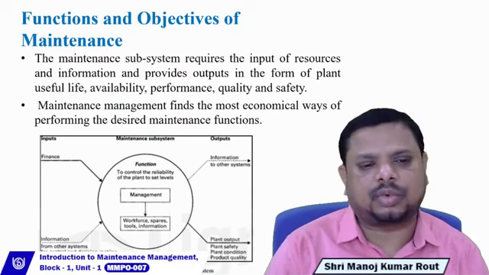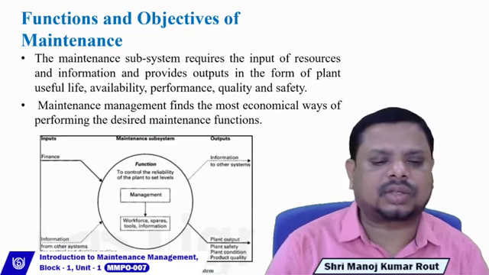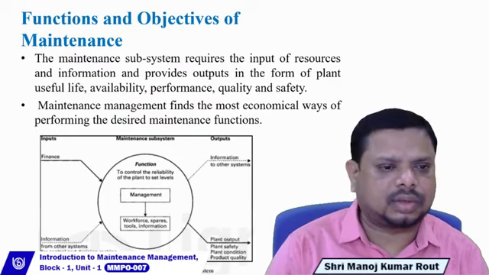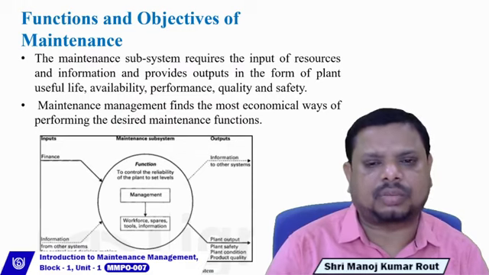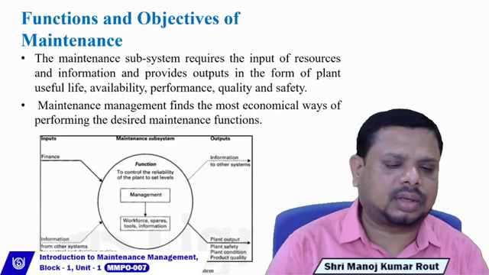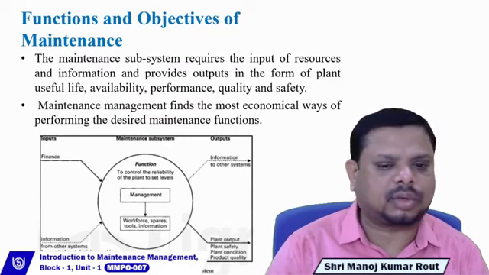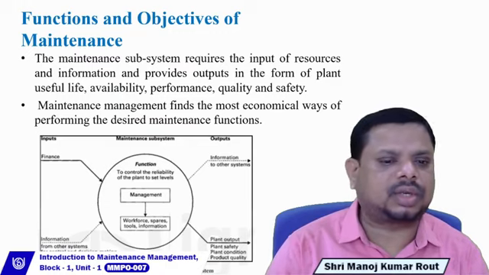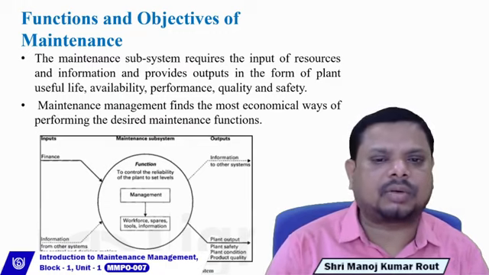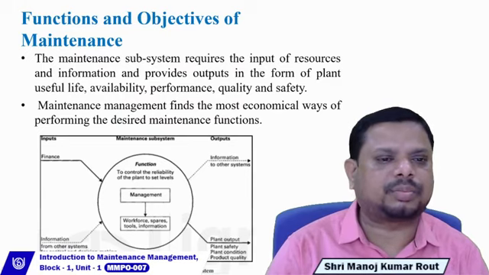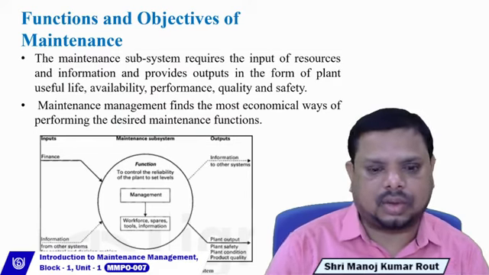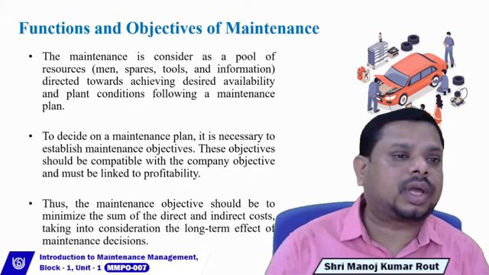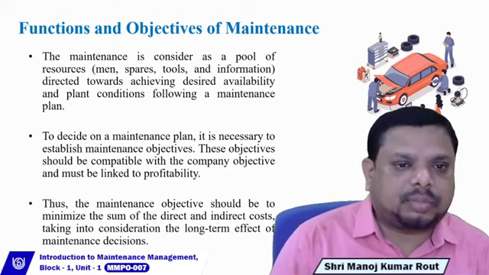So by the combination of this input, the maintenance functions, and the output, you can easily understand the function of the maintenance subsystem in a particular industry, which basically forms useful life in the form of plant conditions, a higher set of product quality. The performance level of each employee will automatically increase, the efficiency of the system will automatically be higher, and a higher amount of safety should be observed whenever you focus upon this maintenance subsystem requirement input as a resource for your particular organization.